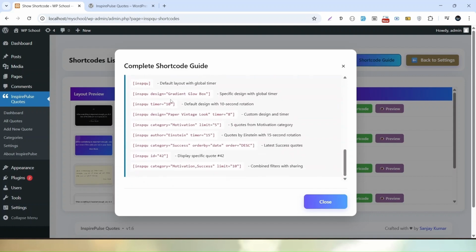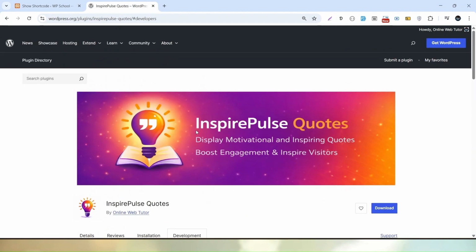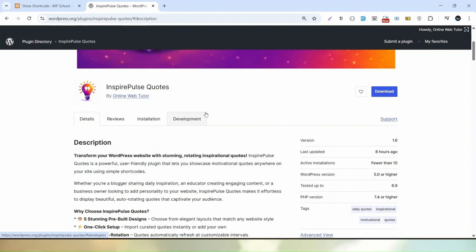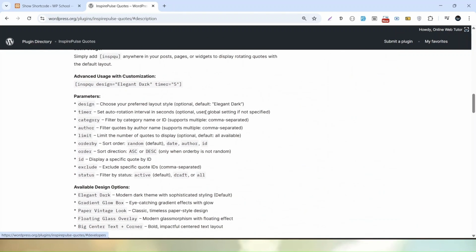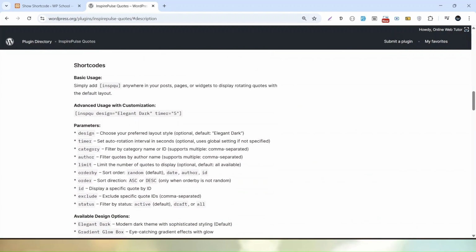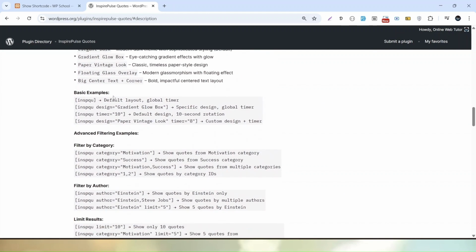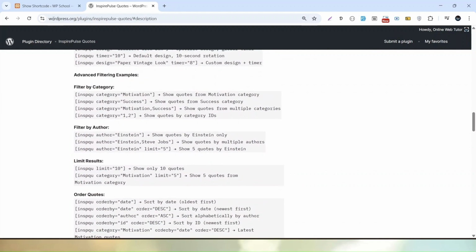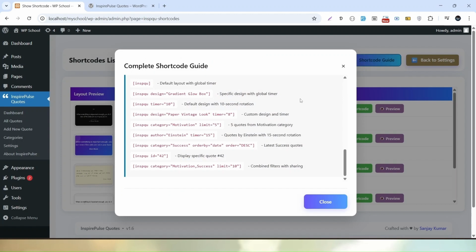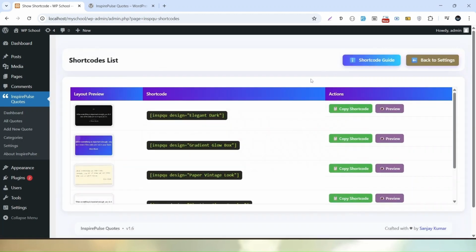And here we have some very beautiful examples. Also, you can find these examples inside this plugin documentation. If I go to details, and scroll, we can see inside the shortcodes, here we have multiple examples. So this is about how we can use the shortcodes inside a post or page.